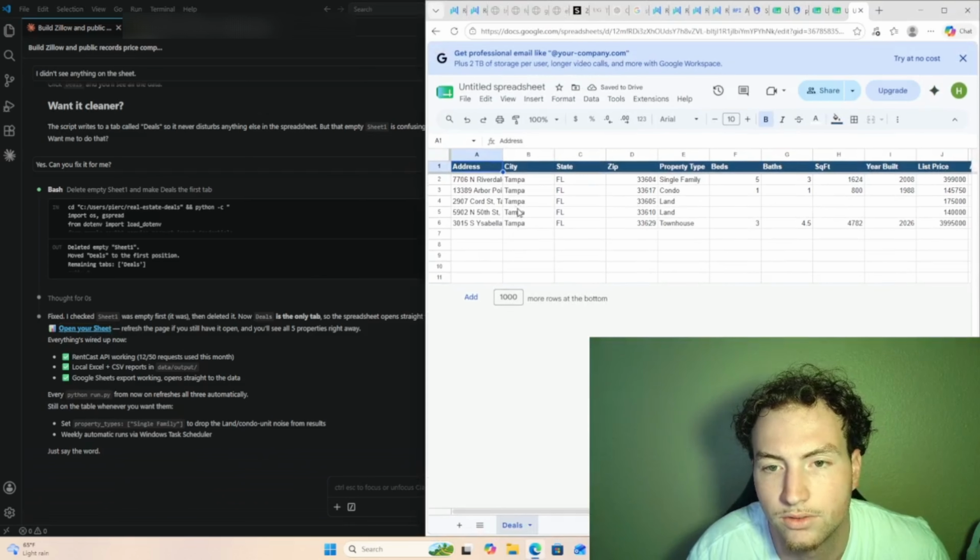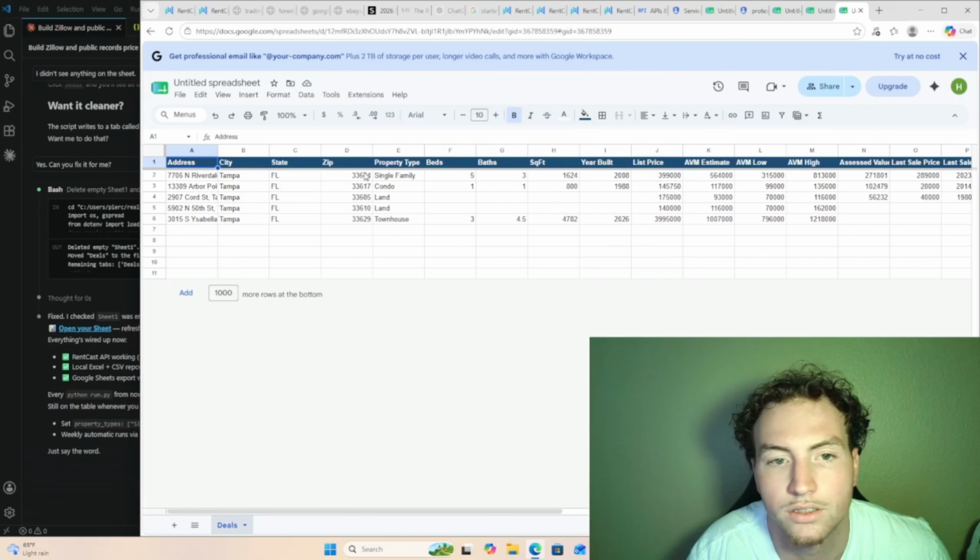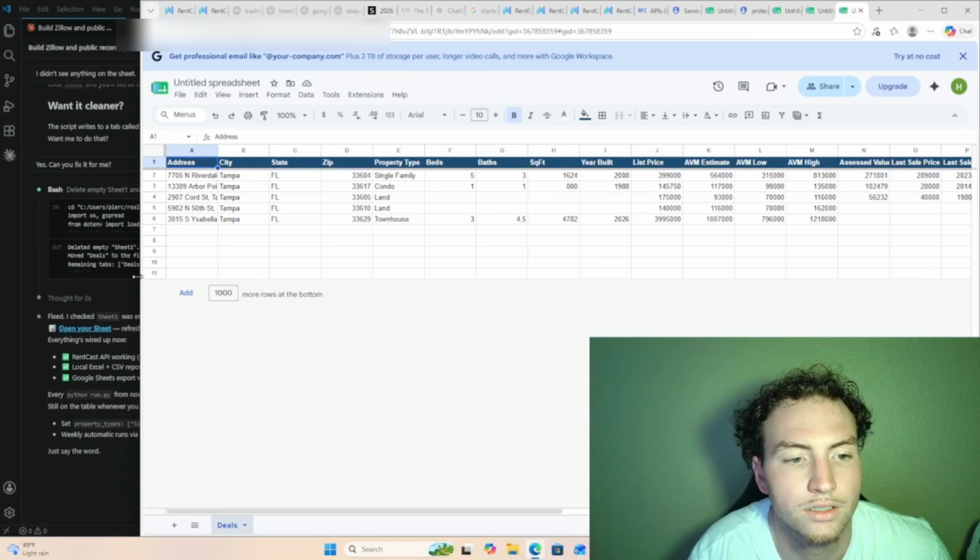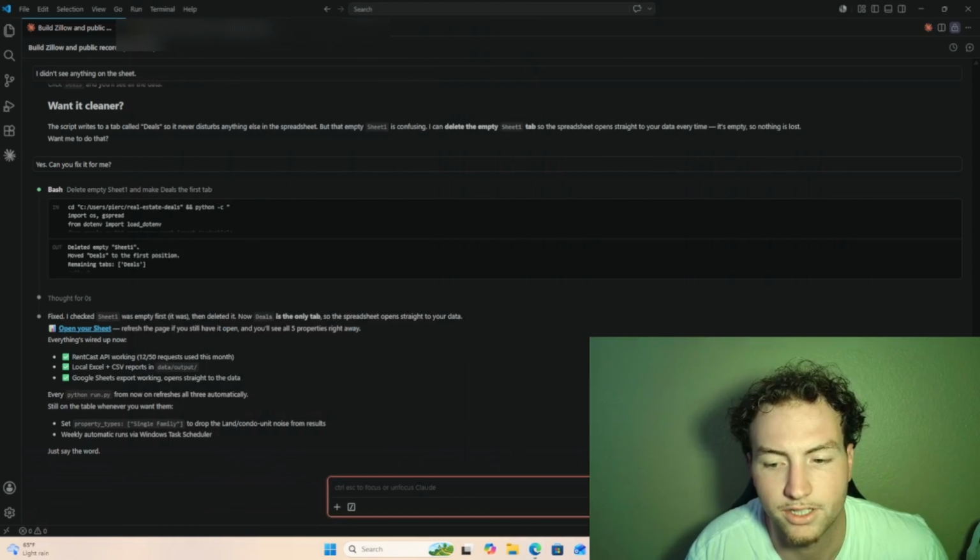All right, so here's the price listing, square foot. So let me ask it, why is only 6 showing up?